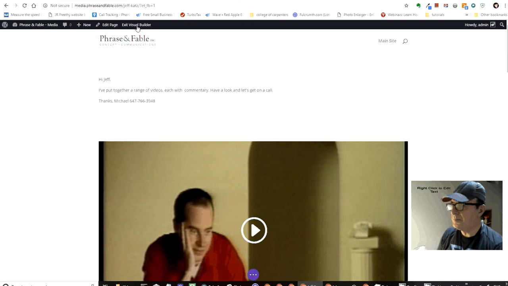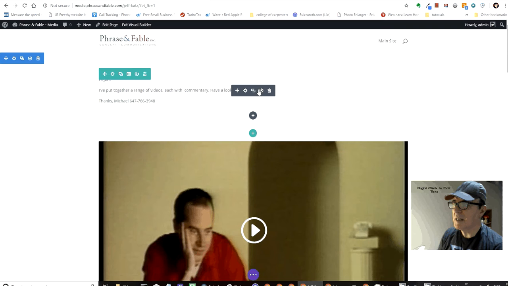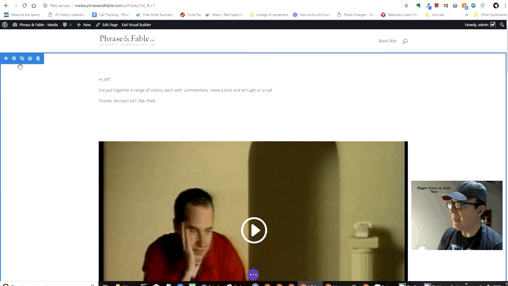And so when I enable the visual builder, you see all these different outlines appear. And these are basically blocks. This is a section, and you can see that the blue line goes all the way around everything.